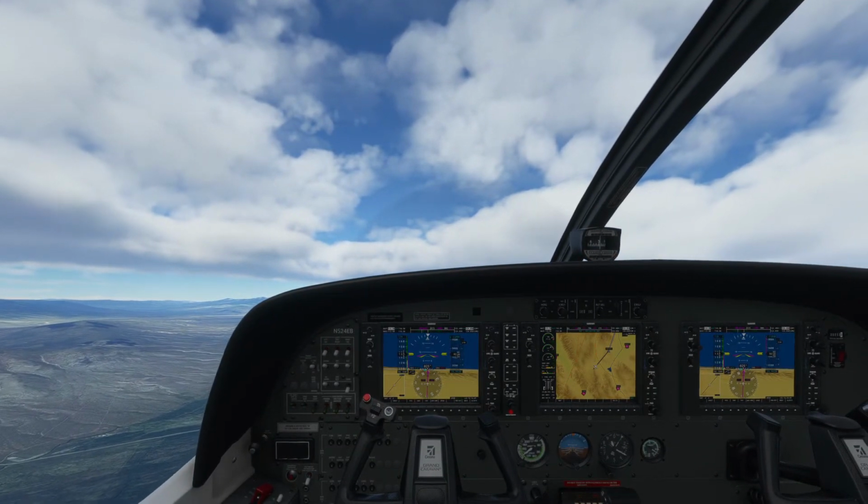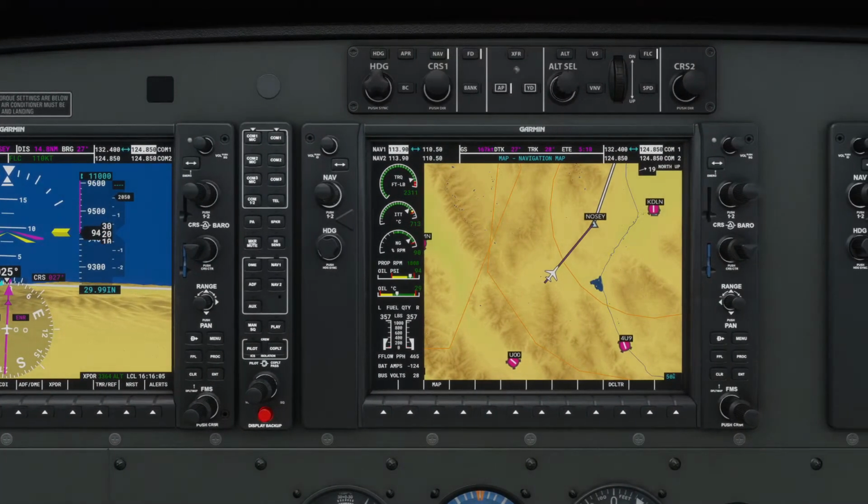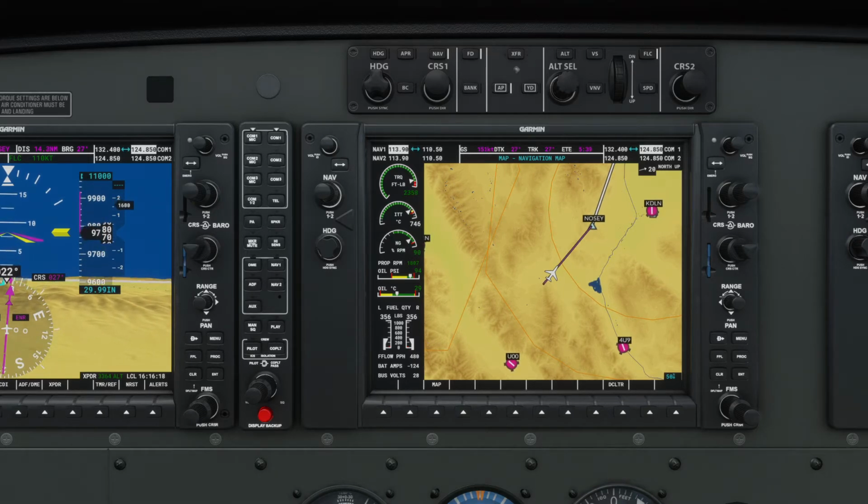Cessna 4 Echo Bravo, you are 63 miles southwest. Maintain present heading and altitude. Expect vectors. Visual runway 15 approach. Visual runway 15. Okay. Maintain present heading and altitude. Expect vectors. Visual runway 15 approach. Cessna 4 Echo Bravo. ITT's getting a little up there, actually.